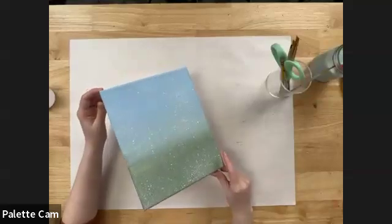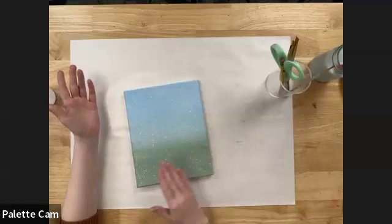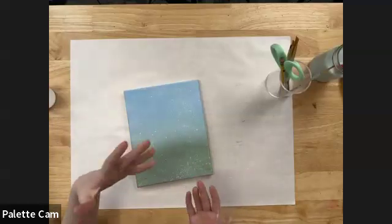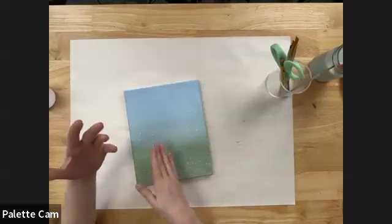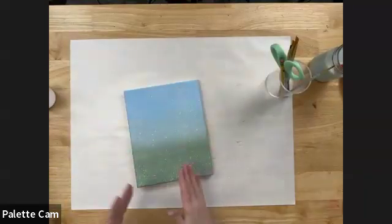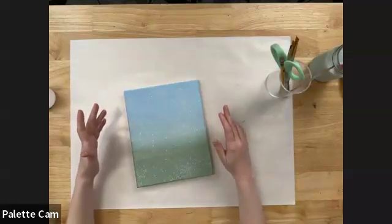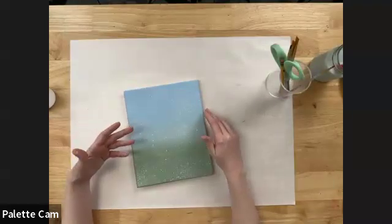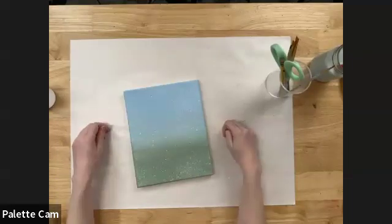Okay, so now we have our background complete. You can see that's a technique that I love to use whenever I'm creating any kind of blended ombre background like this. I like to mix my two colors that I'm trying to blend together and create a middle section of just that mixed color so that you get a really beautiful seamless transition, especially if your colors are not very similar, like this green and this light blue. They're not the most similar colors in the world. So mixing those two colors together really helps to achieve that seamless blend.